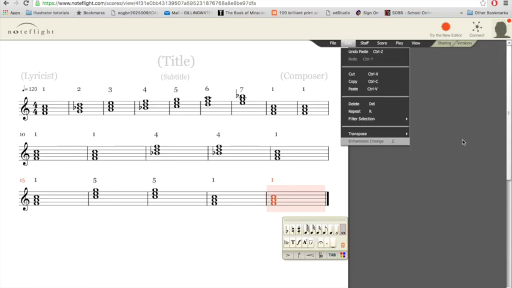I'm going to hit P for play, and what we're going to hear is 7 bars of chords in F major, and then we're going to hear our 12 bar blues, which should sound fairly familiar. And here's the beginning.